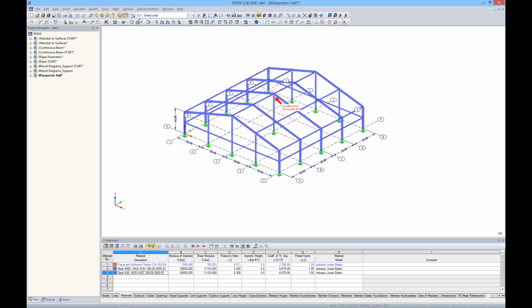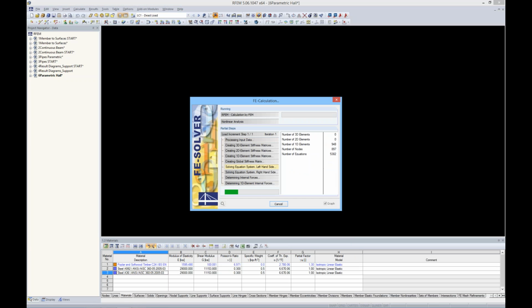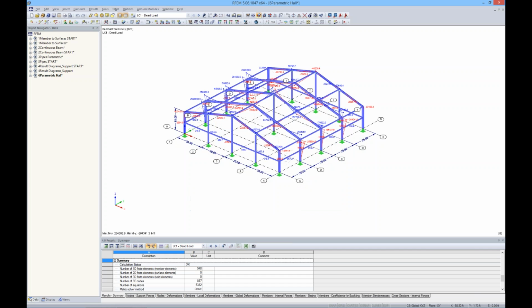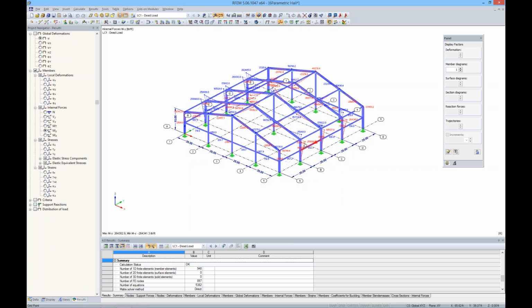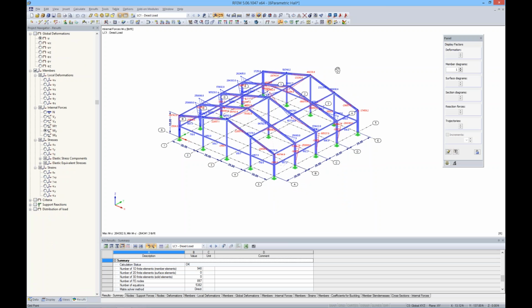So for load case 1 dead load, I want to go ahead and run it just to make sure that maybe my geometry is okay, I don't have any nodes not connected. And I go ahead and run it, and everything runs fine. You can see here that I have my results diagrams pop up for my moments about the local y-axis. So, okay, it has something to do with those secondary effects.